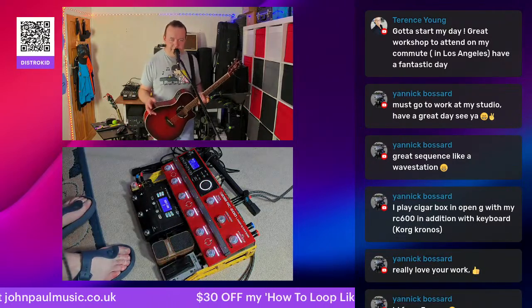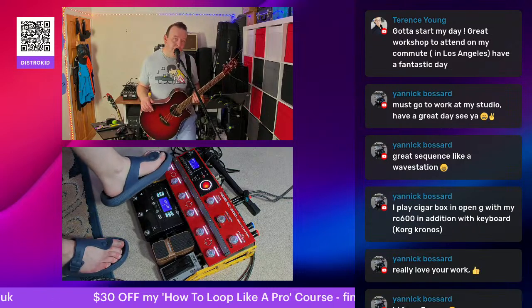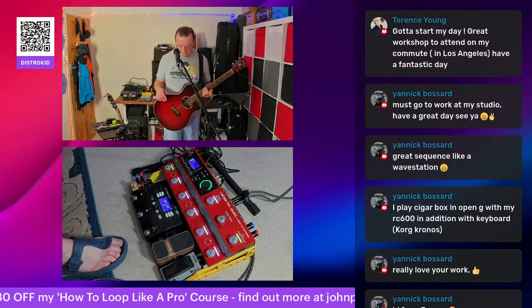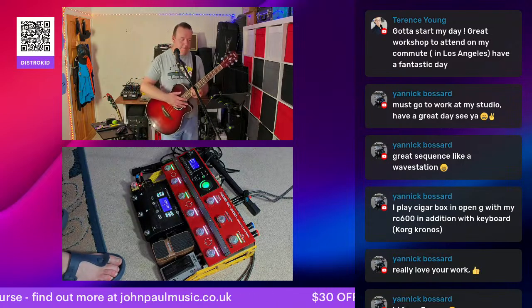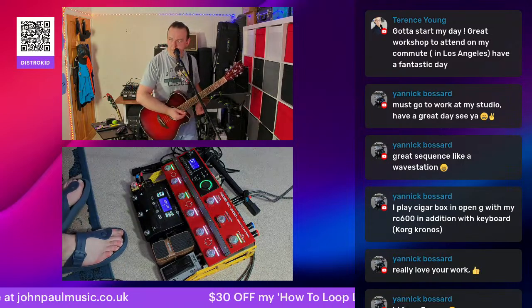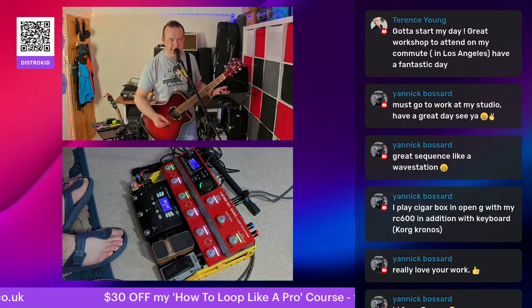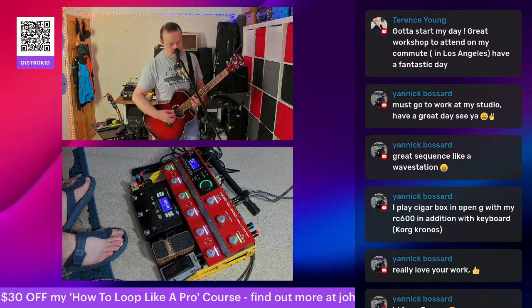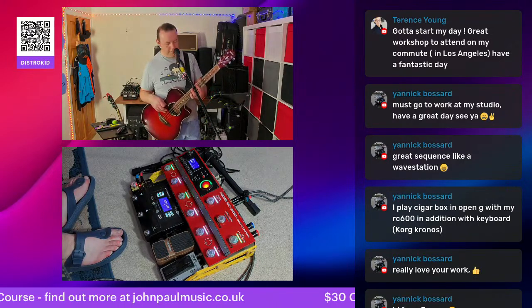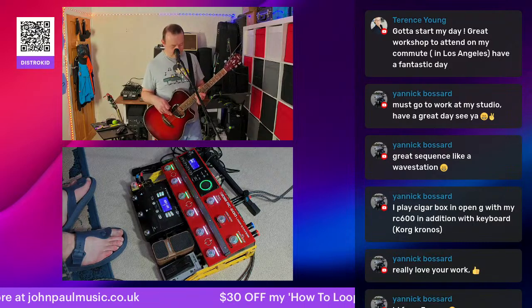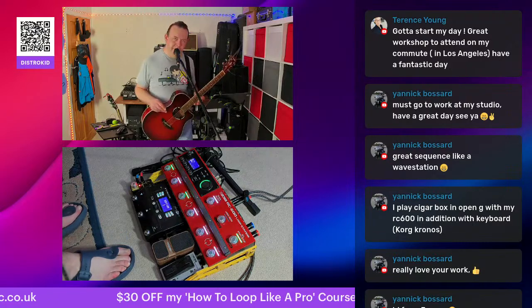I'm not playing the whole song, I haven't got time. But the beat is on loop 1. So I'm not really playing any chords on this one. I do at the end, but off the D. And then repeat that with the bass.